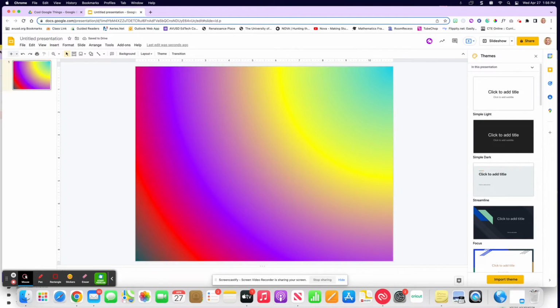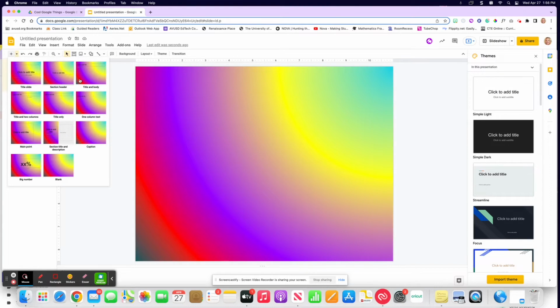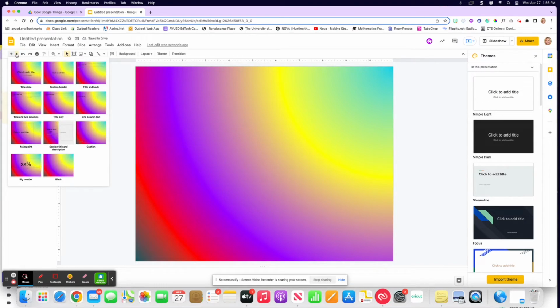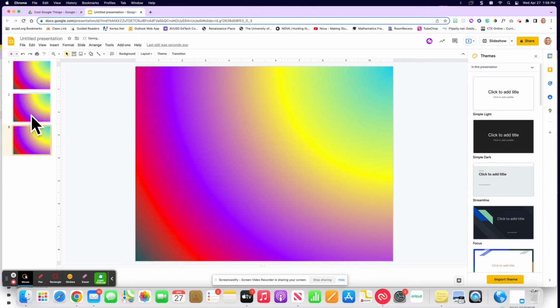So when I come up here to where I'm going to add a slide and select on this now, all of my possible choices have that same background in it. I'm going to add a couple more blank slides, and I can keep going through there, or I can just push redo, and it'll add those blank slides into it. Okay, so now that's pretty much background.